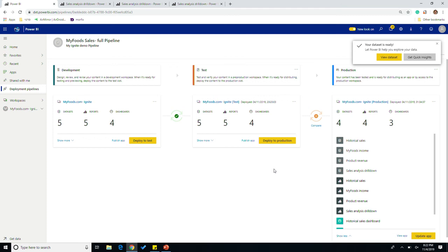You can very easily and quickly understand what changes others have made or what updates, so that you can decide whether it's time to deploy or not. And you can configure settings for each of the environments so that you can keep the connection to data or the definition of the query parameters or any other filters through parameters on the data source.